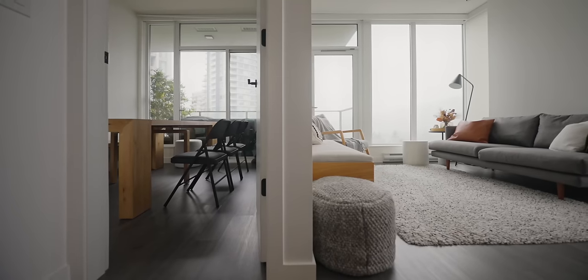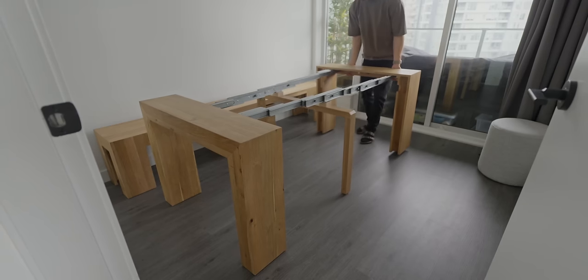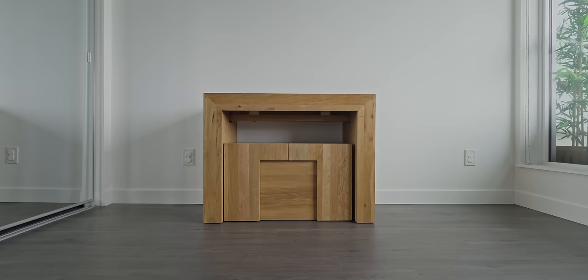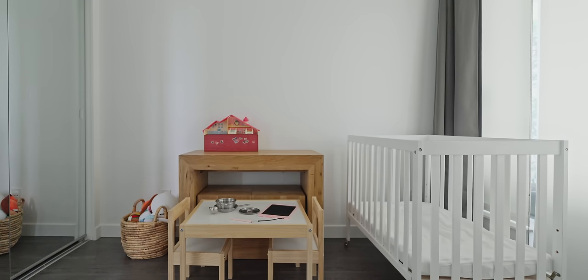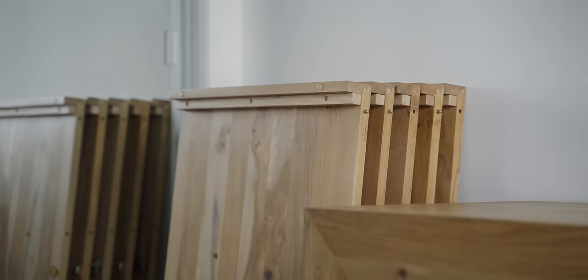This changes everything when it comes to how much we can do with this apartment, as it means that despite the size of our home we can enjoy all the benefits of a much larger home simply because of our furniture. What's even more impressive is how small it gets, shrinking down to a footprint that's smaller than some of the most compact desks. Because of this, one of us can also use it as a workspace when our daughter's in daycare, or just leave it as an inconspicuous console for displaying items. However, despite the bench hiding all of its panels inside, the dining table doesn't do this, which does leave you with a place to store them.